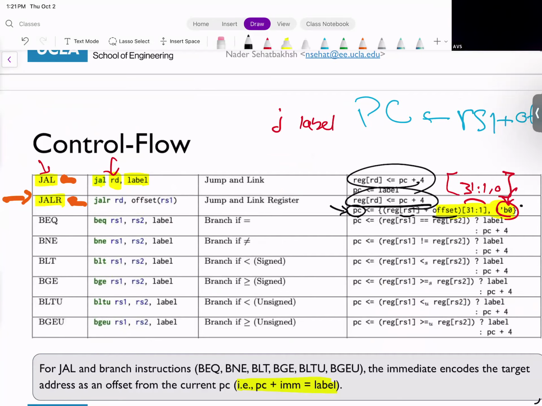It does, that does not. The difference between the two is that the first one finds the label, computes the distance between them, and puts that number as an immediate. In hardware, you take the immediate, add it to the PC, and that's your destination address. In JAL-R, we don't care about PC anymore. We take whatever value is stored in RS1 and add that to the offset that we also provide. So we provide RS1 and offset, we add these two numbers together, and this is your new PC. So the new PC could be millions of lines away from the current PC. That's okay.